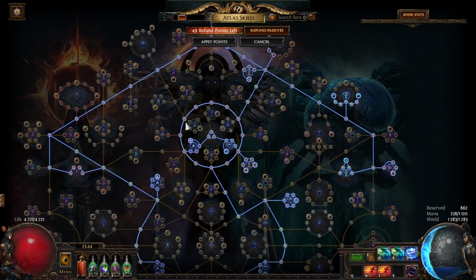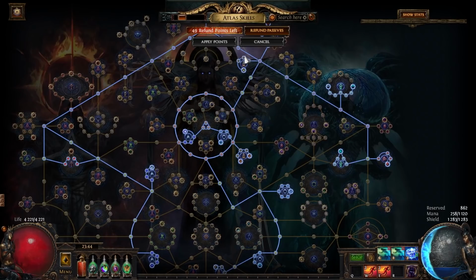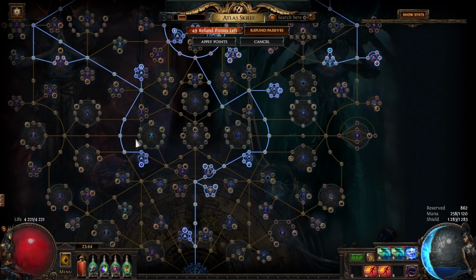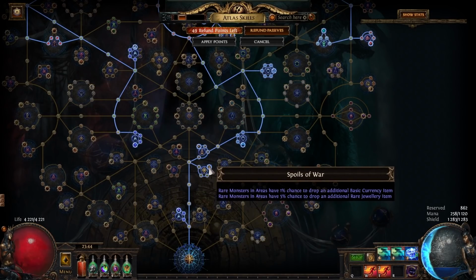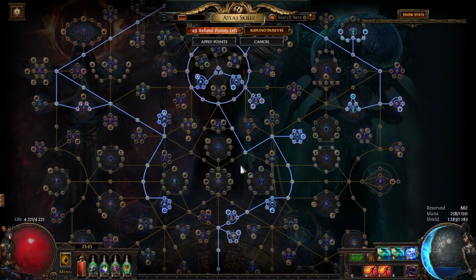Again, I didn't want to do any other league mechanic to do this test, and I just had some spare points which I did spend on some shrine nodes, obviously essences, because essences are just always very nice, and here for some additional rare monsters, and rare monsters have a chance to drop basic currency, and I do believe this also means that the rare monsters from the harbingers can drop the basic currency items. Okay, so that's it when it comes to the tree.